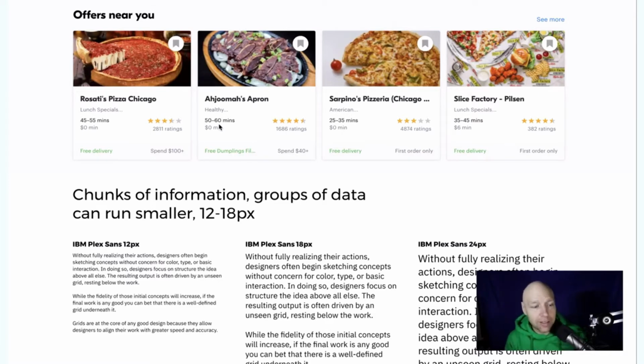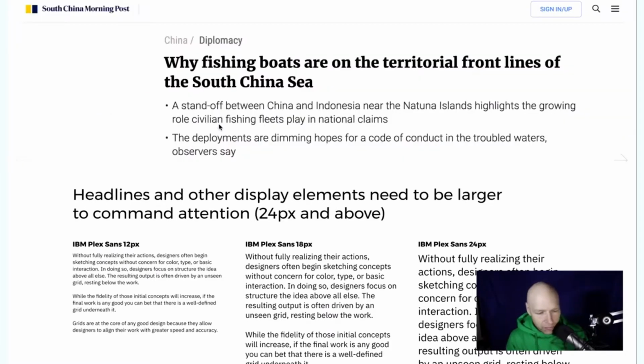Grids add consistency. Typography adds consistency. But understanding what size I should be displaying this information at comes down to understanding how you're going to apply hierarchy to the actual component that you're designing. Again, smaller information is in this 12 to 18 range. When we're looking at headlines, like this one from the South China Morning Post, it's 24 pixels and up. So we're clearly ruling out those other 2 offerings; you wouldn't want a 12 pixel headline or an 18 pixel headline. Everything that's on the screen right now is in the 24 pixels and up range.